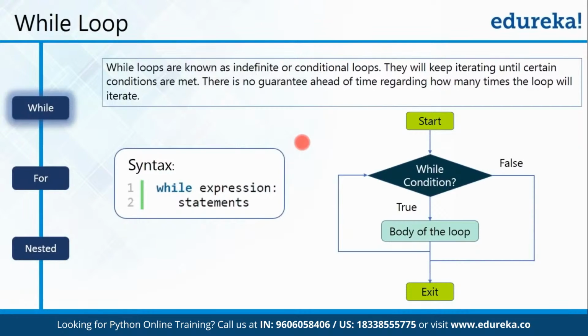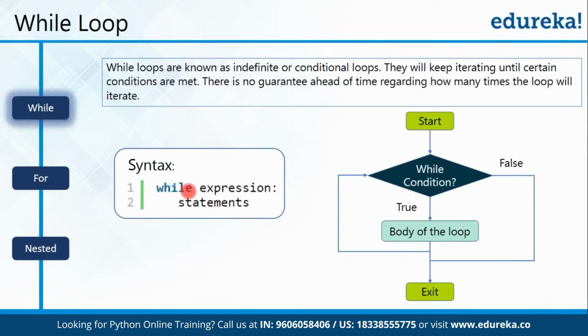So while loop is basically used when you don't know how many iterations are required. So let me explain you this with the help of the flowchart that is there in front of your screen. Now over here what happens, the control will move inside the loop only when this while condition is true. And when it is true, it will execute the body of the loop. And then again it will go back and see whether the condition is still true or not. If it is still true, then again it will execute the body of the loop and it will keep on doing that until the condition becomes false. And the moment the condition becomes false, it will come out of the loop and execute the statements that are present after the loop.